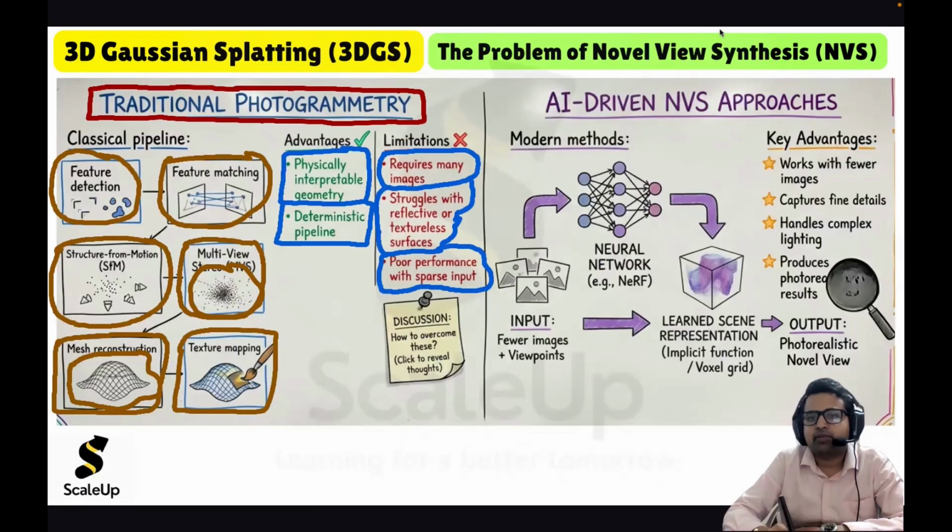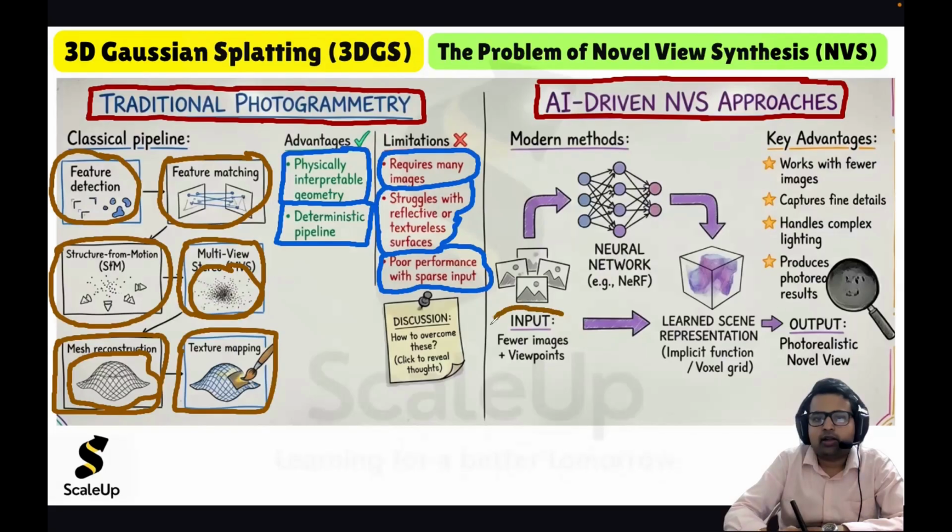Okay, now we'll discuss AI driven NVS approaches. So novel view synthesis using AI. So in AI, what happens is that we will have the same input, images along with the camera poses, viewpoints.